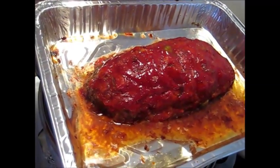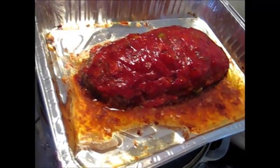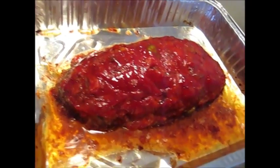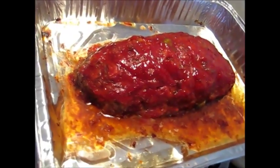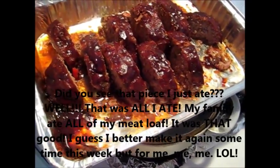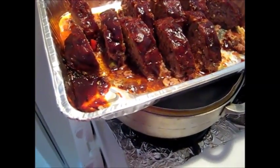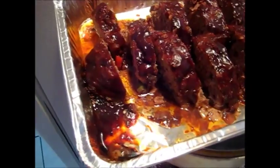This is the meatloaf — I want to make this quick because of the music in the background. It's Labor Day, my family is coming over and I put on some music while cooking. This is the meatloaf, Joshua — just slice it and serve. The barbecue one is on the side cooling down and it looks very good too. I tasted both — the ketchup one tastes good, but the barbecue one... oh my goodness!